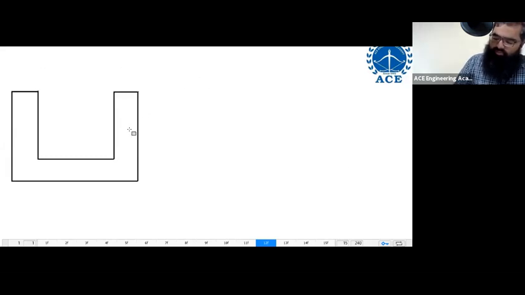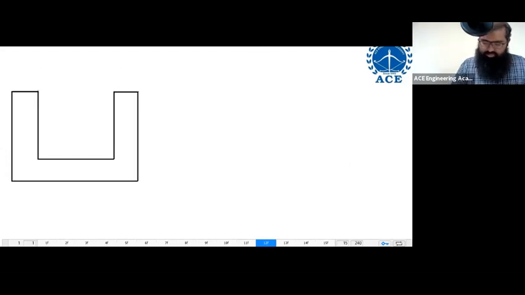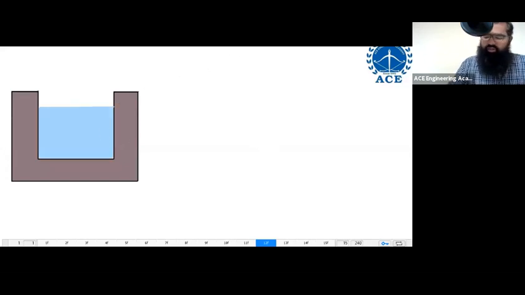One moment, please. Okay, now this is a tank. Let us say the tank is having some wall thickness over here. I have shown the wall thickness. One moment please. Suppose this is a wall of the tank. Fine. Inside this tank, you are having some fluid. Let us say there is some fluid inside this tank. Some fluid is present over here.